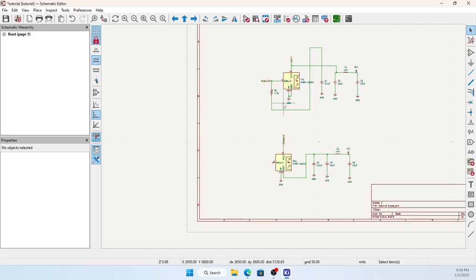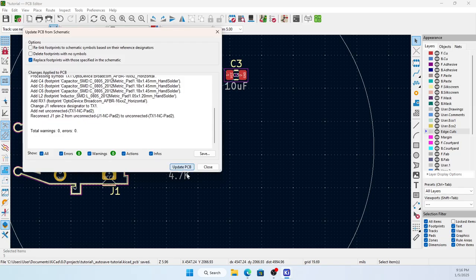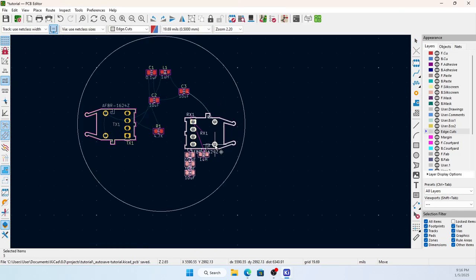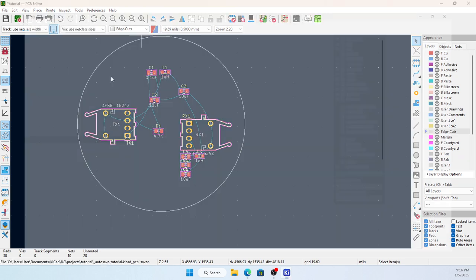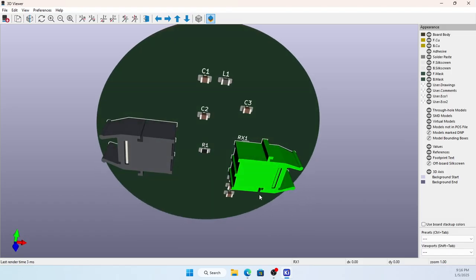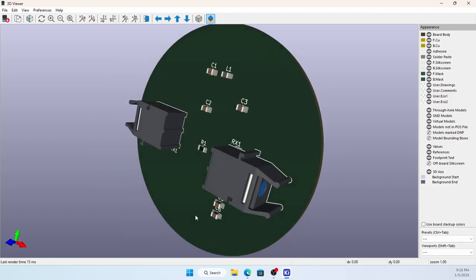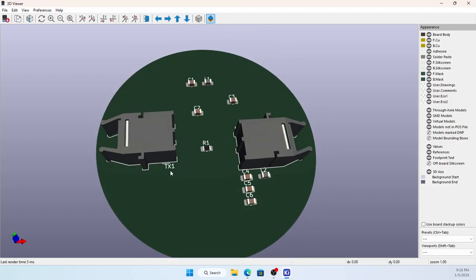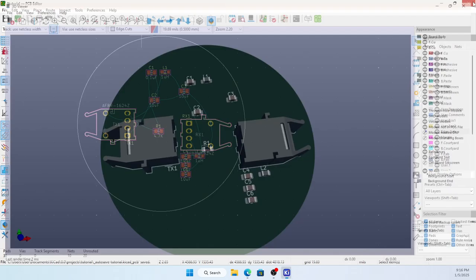All right, so it looks like we have our main receive. Tools, update. We should get a bunch of things here. All right, so now let's view 3D viewer. All right, so we got the TX and the RX. So maybe we want to put the TX here, the RX here, something like that.